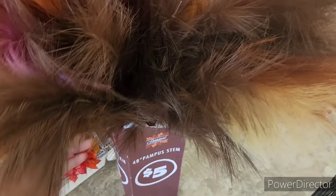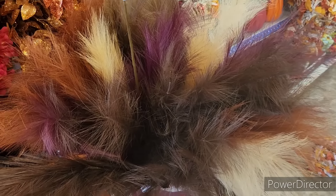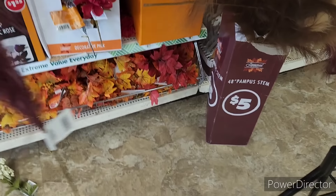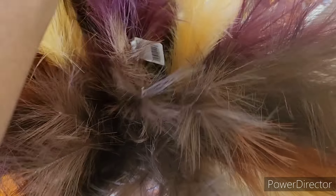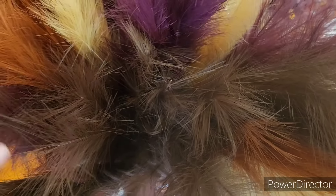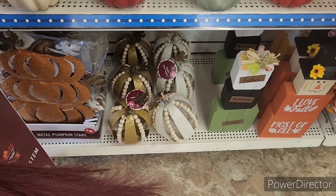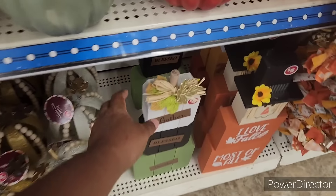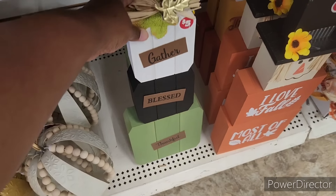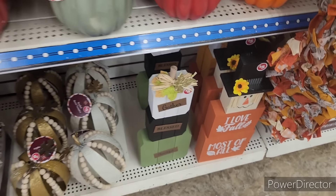Moving up — oh my! So here's the fall flowers right here for $1.25, but look what they have brought in from the plus section. Oh my gosh, these are for the floor vases — aren't these nice? That's a floor vase, you all! They brought in some goodness from the plus section.